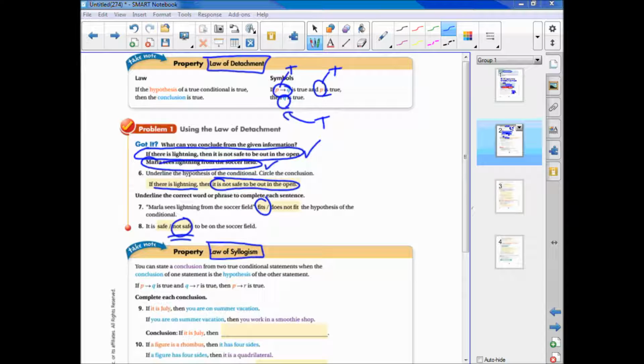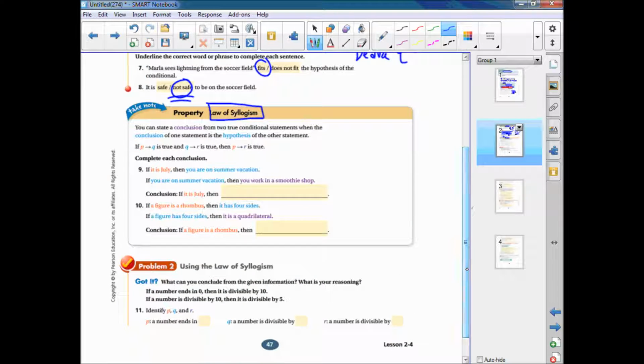Okay. All right, so that's the law of detachment. And always kind of remember it because P implies Q, and then I have the P. So this is the stuff given to me, and I really would like that Q, and that Q somehow got detached in that second statement. So then this is what we can deduce. So we're given the true conditional, we're given an example of the hypothesis, and we would like to deduce the conclusion. That's what the law of detachment says.